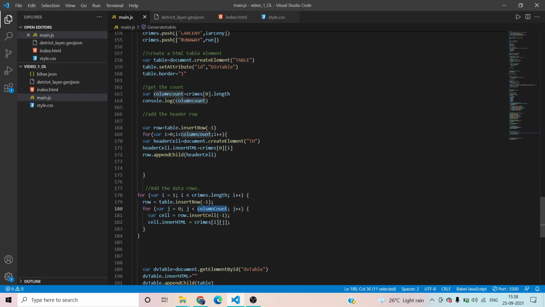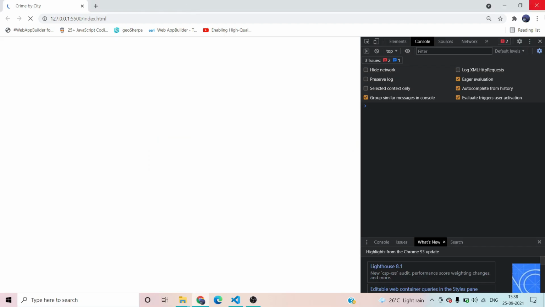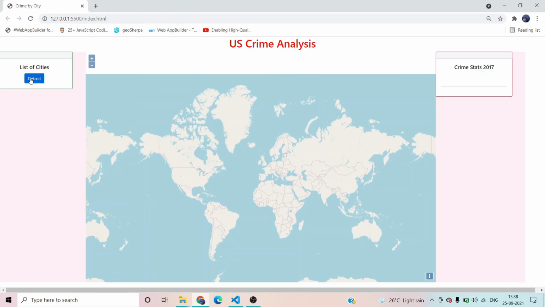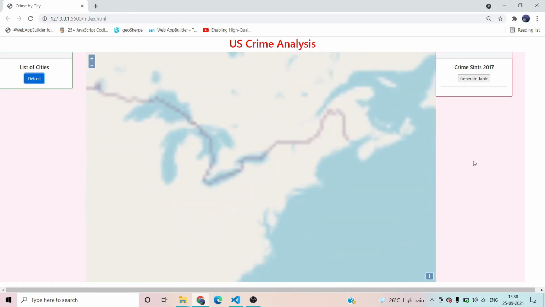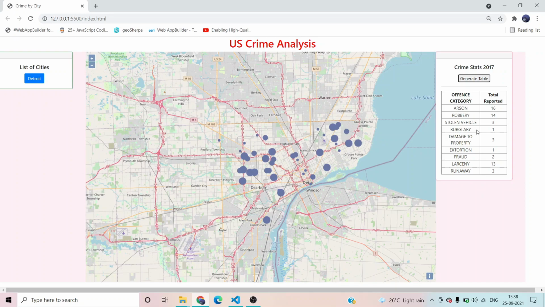Oh, this is the small c, right? So Detroit, generate table, and right, we are getting the offense category and total reported. So like this you can read any JSON and just extract the data based on your requirement.